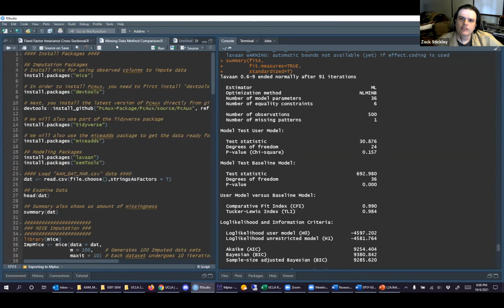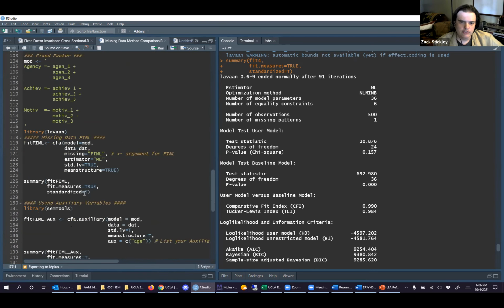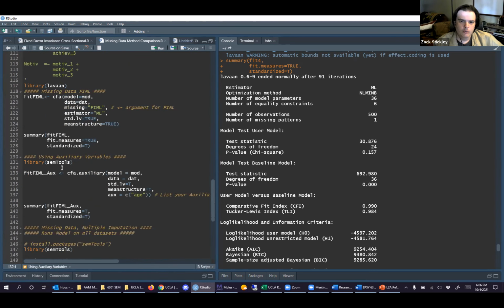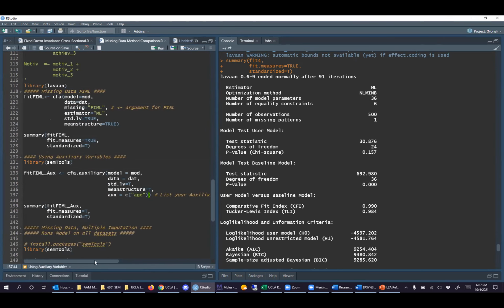So over in my missing data method comparison script, which is also in that folder, I have a section down here where the package semTools lets you run a CFA with auxiliary variables, and you list your auxiliaries here. If you're running in MPlus, it would be the AUXILIARY ARE list of variables.